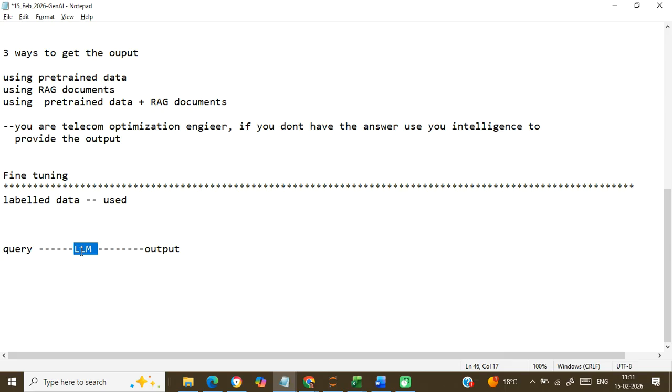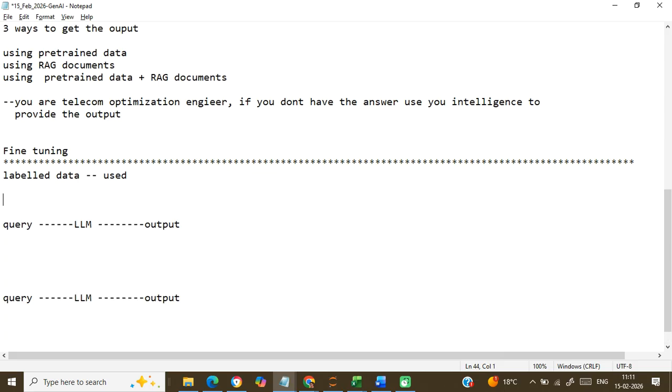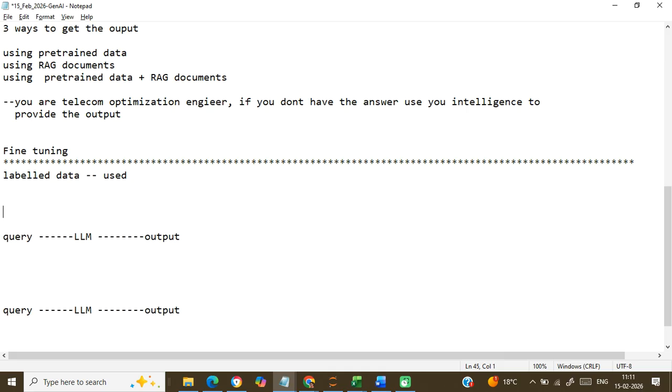Initially, the query gives an incorrect output before fine tuning, and after fine tuning, the correct output. So what has changed?